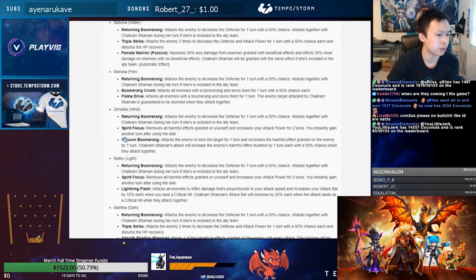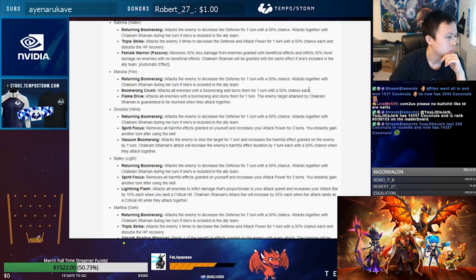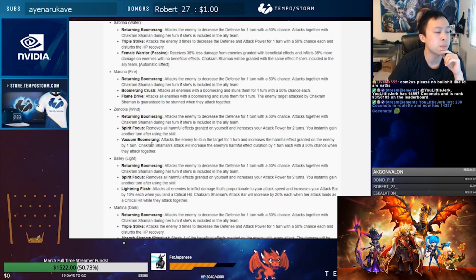Vacuum Boomerang. This is the 3rd skill, though. This is the more important one. Attack the enemy to stun the target for 1 turn. Increase harmful effects granted on the enemy by 1 turn. Wait. Alright, so this looks to be like a raid unit if this Spirit Focus is wrong.